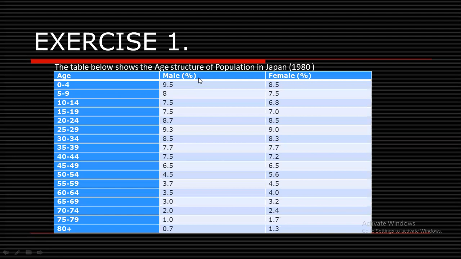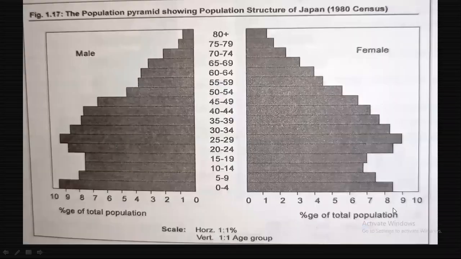Then now here you are having males and here you are having females. Now these ones are already in percentages. You see that this is a representation of percentages. That is how the work will be. And then you are seeing that these ones are also in fractions, like if you move here is 1.0, then this one is a fraction of 0.7, meaning it is less than 1 centimeter.